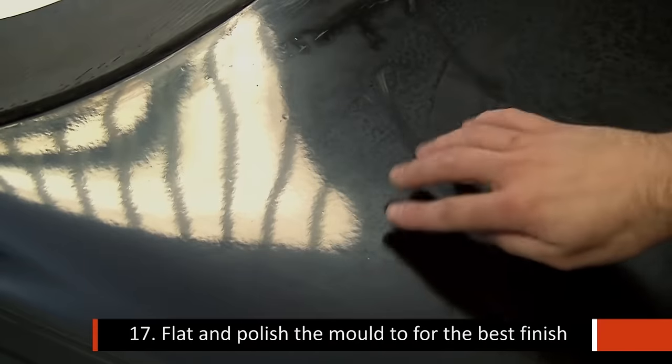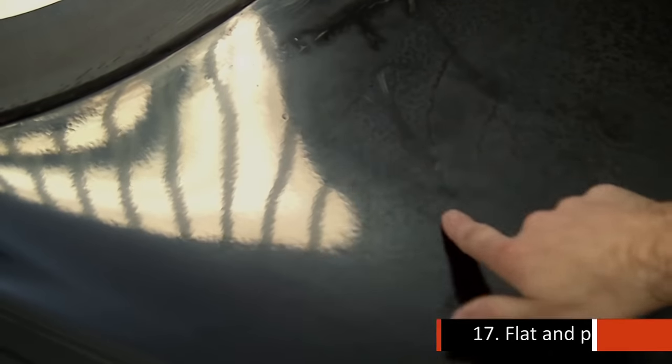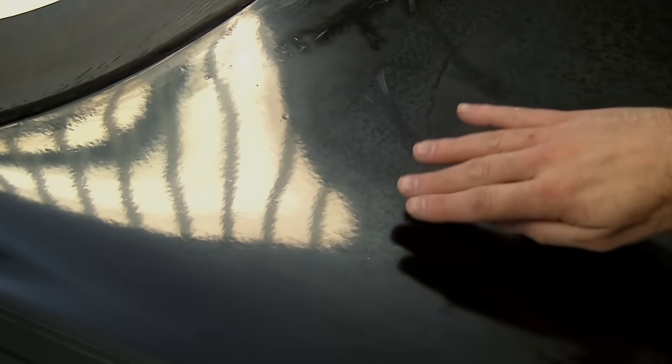The reason for wanting to give it that flat on the surface is, if you just catch the reflection of the light, you can see a very, very slight texture to the surface, and that's partly print through from the chop strand mat underneath and other surface imperfections on the original bonnet.